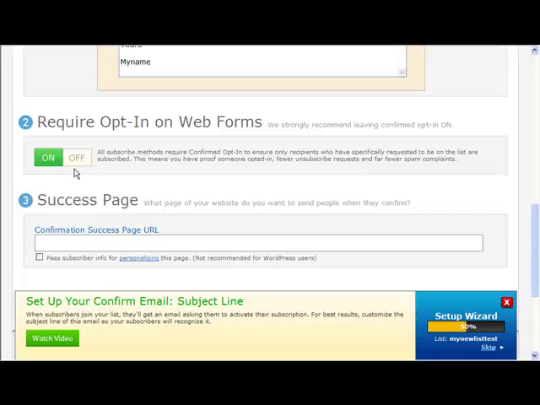This way you know that the people have asked for information, and you know that if somebody comes along and says you're a spammer, you're not going to get your business shut down and sued, because you can prove that they've requested that information.